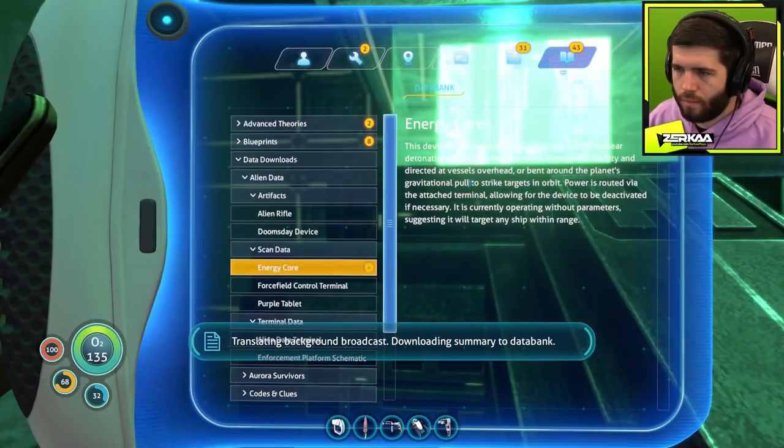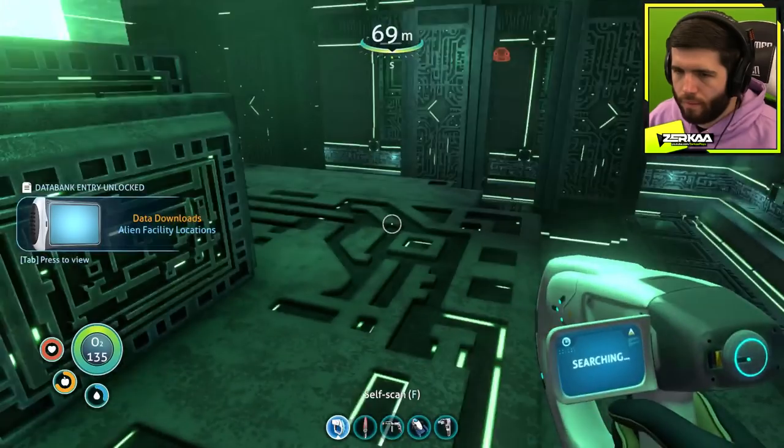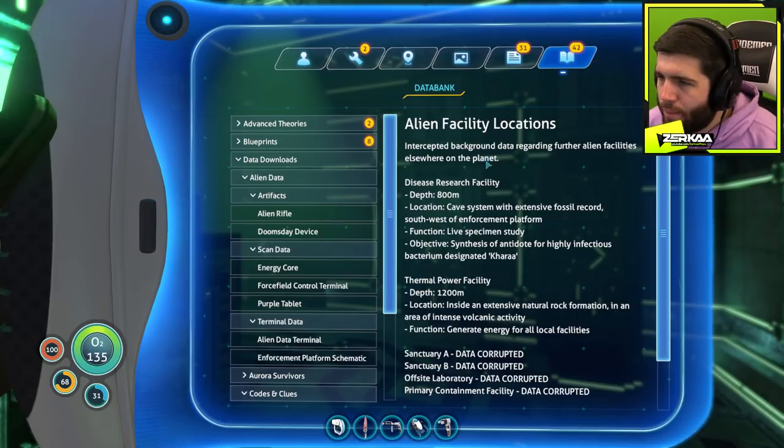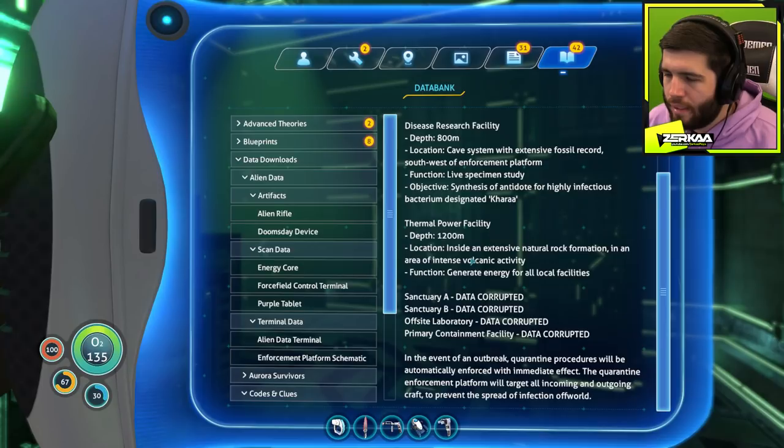Translating background broadcast. Downloading summary to databank. Intercepted background data regarding federal alien facilities elsewhere on the planet. Disease research facility, depth, 800 meters, location, cave system with extensive fossil record, southwest of enforcement platform. Function, live specimen study. Thermal power facility, depth, 1200 meters, location, inside an extensive natural rock formation in an area of intense volcanic activity. Generate energy for all.